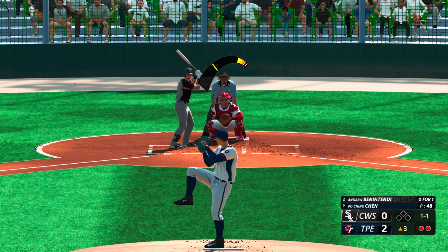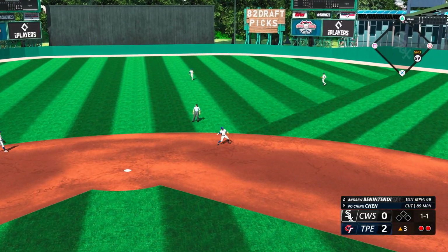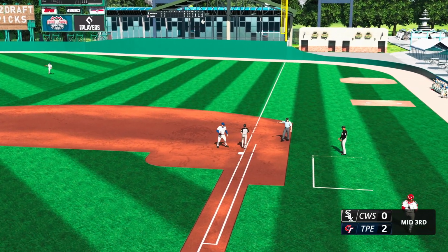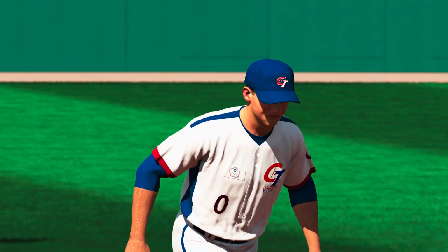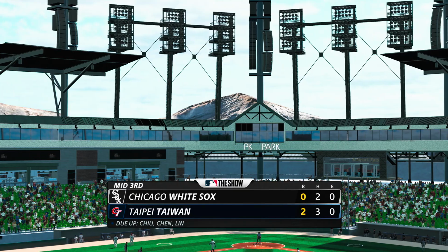And now the lefty on the ground. And that chance handled. Tosses to first, and that will end the inning. Down in order go the White Sox. They're still down. It's 2-0.